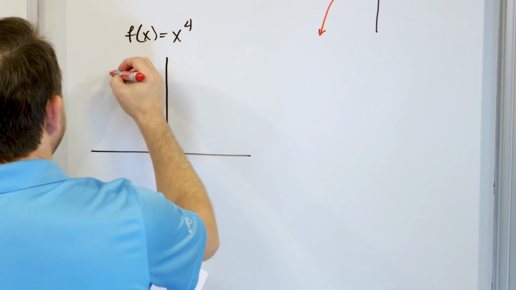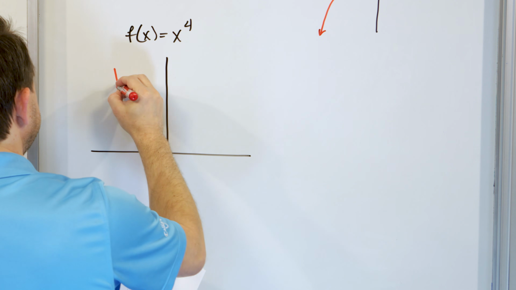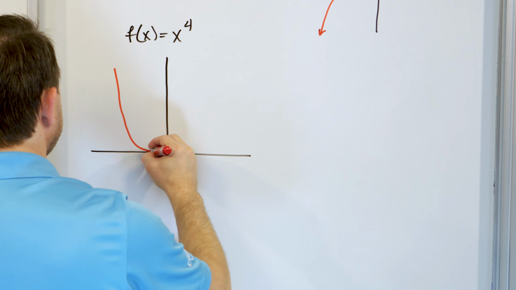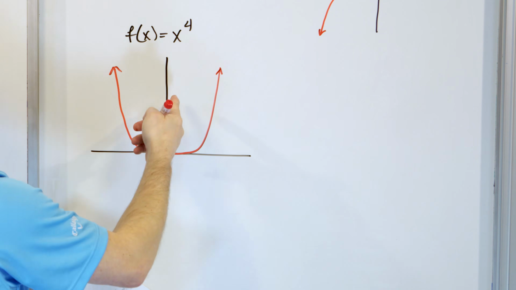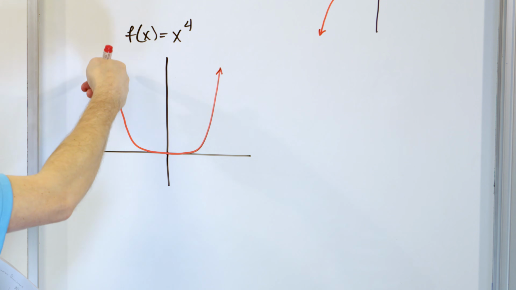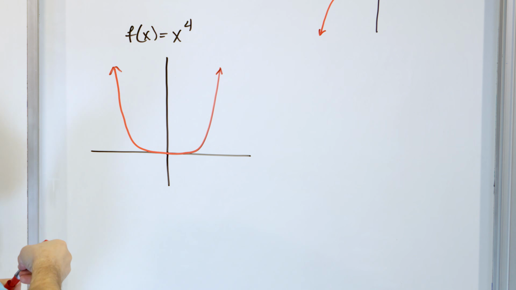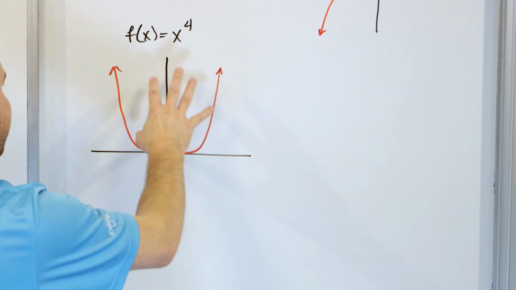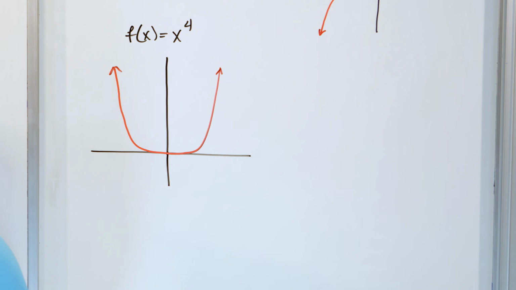Now it's interesting as well. It's going to be really, really steep, and then really, really flat, and then really, really steep again. Notice it kind of looks a little bit like a quadratic. It's just much steeper, and then at the bottom it gets really, really flat, and we'll talk about that later. I haven't drawn any numbers. I don't want to get into the details here. I want to show you kind of the overview of what these look like.